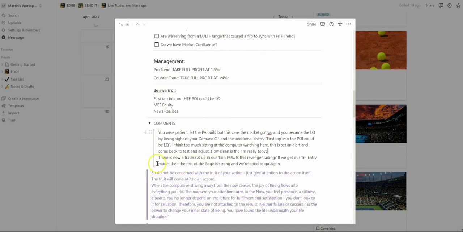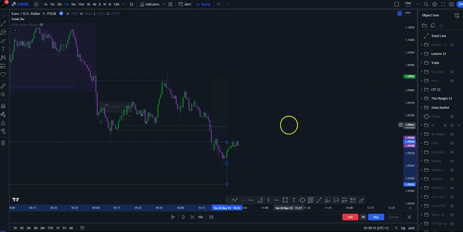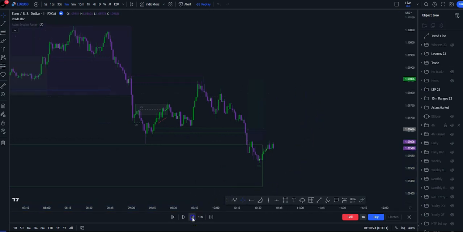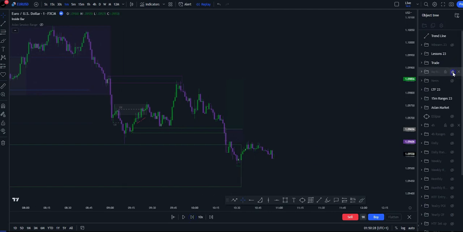Yeah, okay, so after I took this loss, I'm still aware that this is a strong point of interest, and I liked the higher time frame narrative. So I was like, right, let's just hang around a little bit, and if we get a real clean 1 minute setup, it's not revenge trading. It's the plan. All this is good, just not clean enough and well played market. It got us as liquidity. I'm waffling. Anyway, was it here? Yeah.